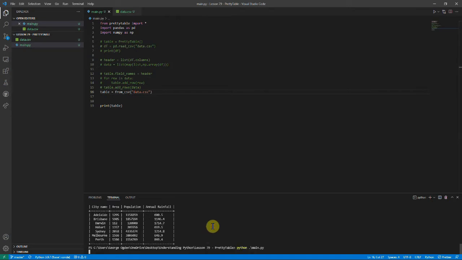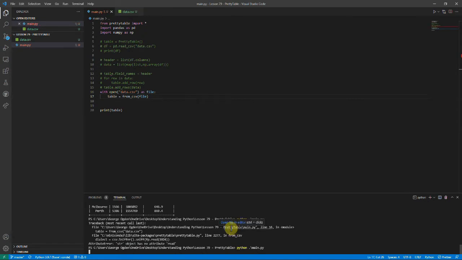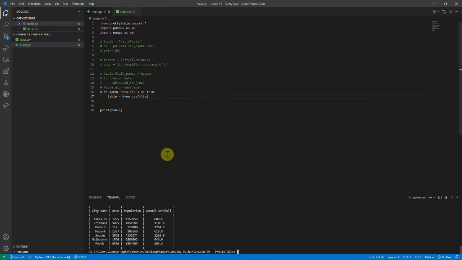And so we really didn't have to do any of that, except that it doesn't take in the file name. We actually need to open the file and use the file handler, so quite similar to JSON. So there we go, we've opened the file and just created this table from CSV, and that was incredibly easy.